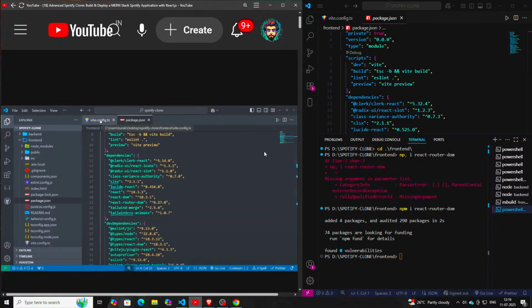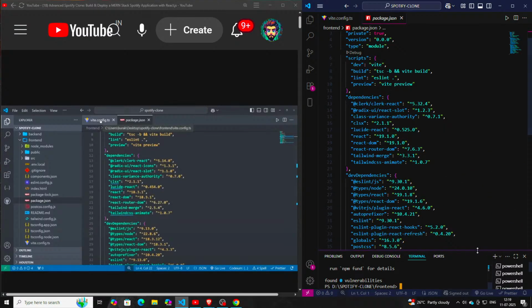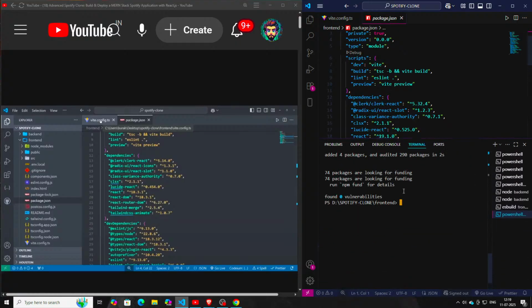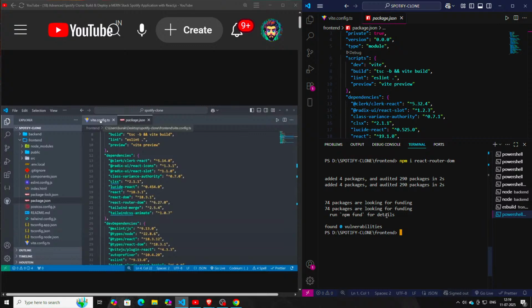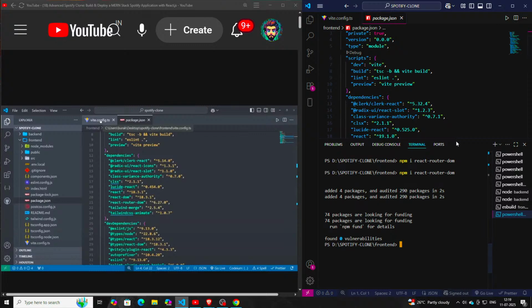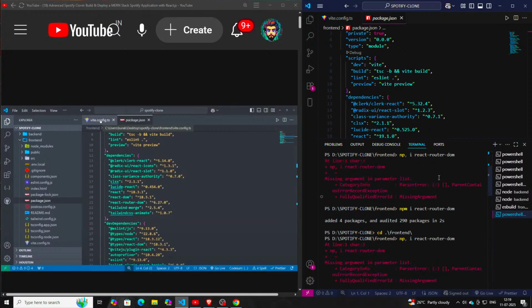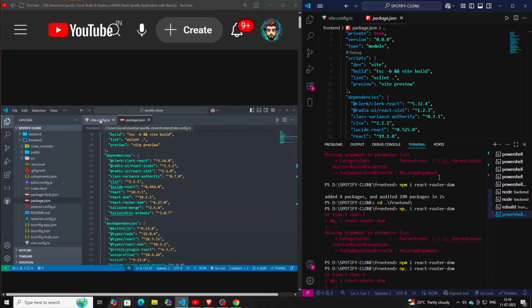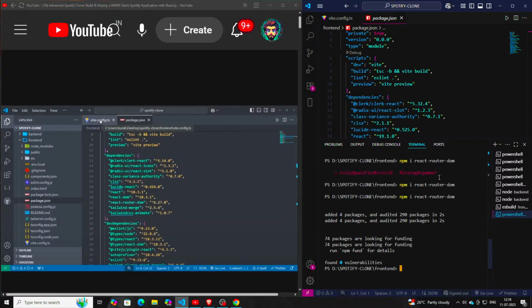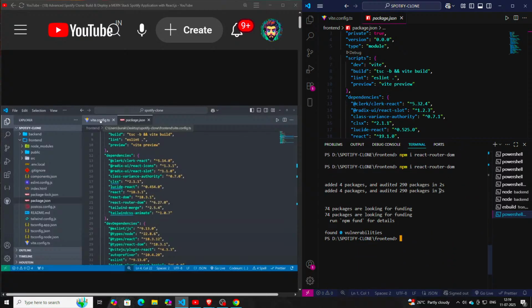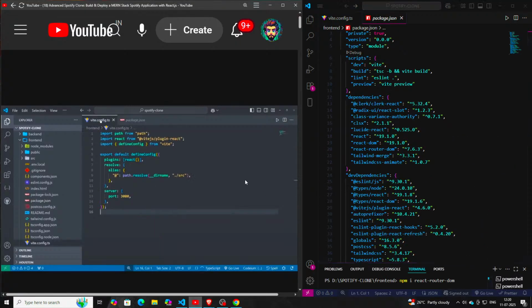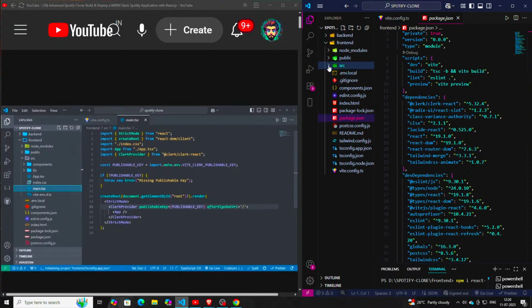So this will basically allow us to have different pages.